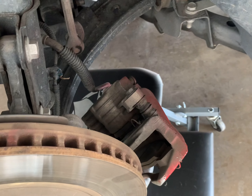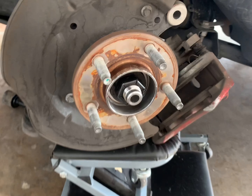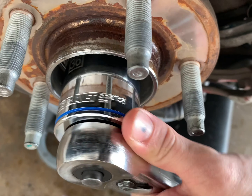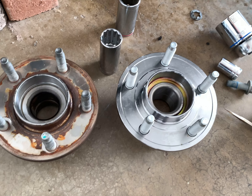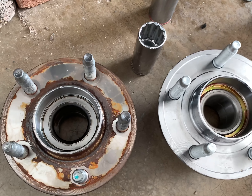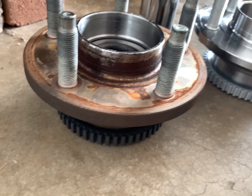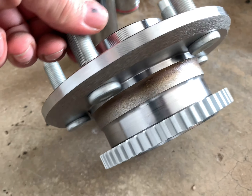Once you got the brake off, we're gonna need to get the rotor off — just a rubber mallet hitting that. Banged it really hard with the rubber mallet and took that off, so now we're going to get to the wheel bearing. As you can see it's pretty rusted and there's the new one — gonna be a good exchange. Using my 36 millimeter socket just taking off this center nut. Got the old one taken off next to the new one — you can see it's in much better condition. This original wheel bearing is definitely time to be replaced. There's a lot of wobble and whooping sound coming from my driver's side wheel, so this should hopefully fix that.